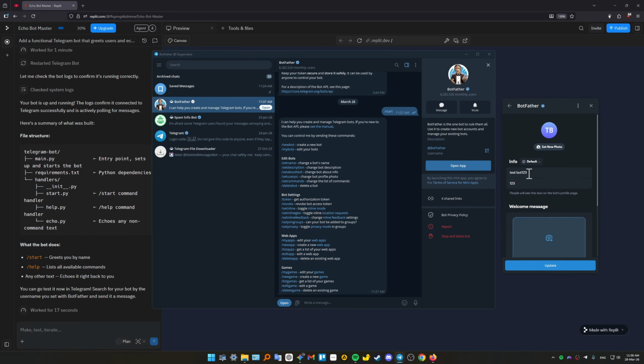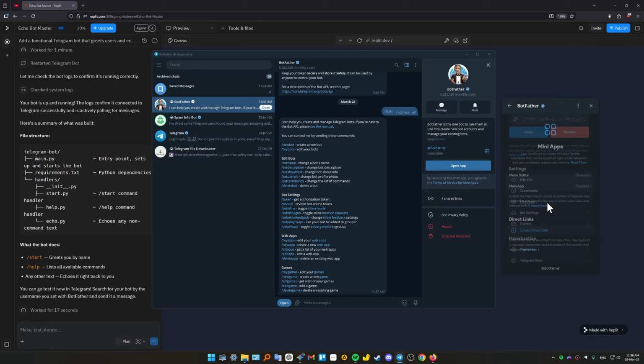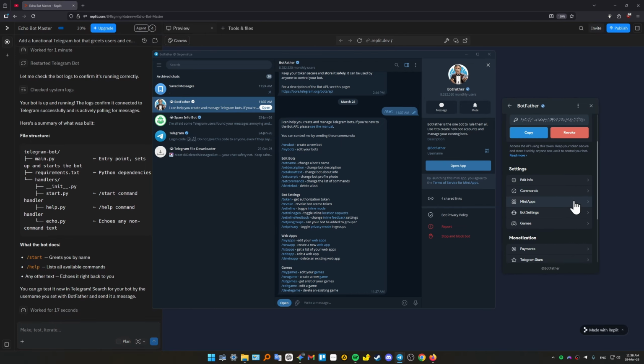As you can see, choose the information about it, choose the images. Also, we have mini apps. So you can just create your bot as a mini app, just like this BotFather one, and then customize it. And that's pretty much it, guys. Always use the secrets tool, and you've gone from a blank prompt to a hosted AI agent in under 10 minutes.